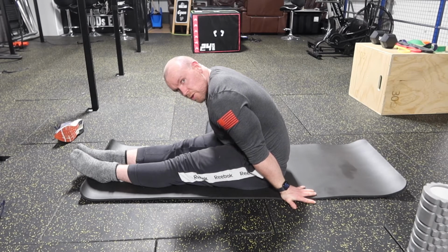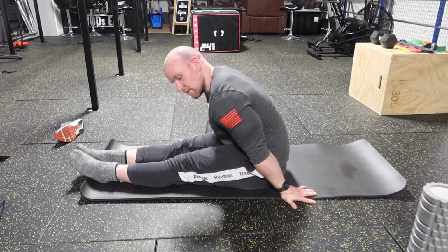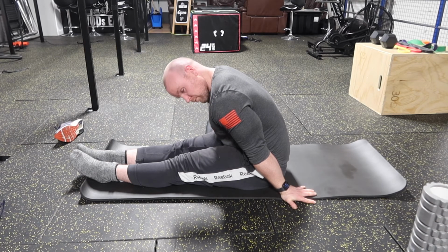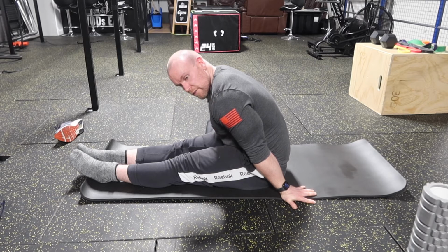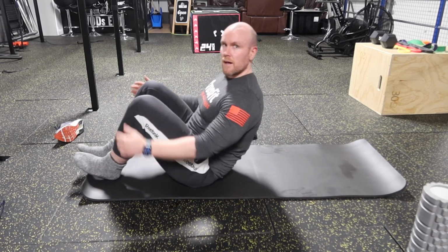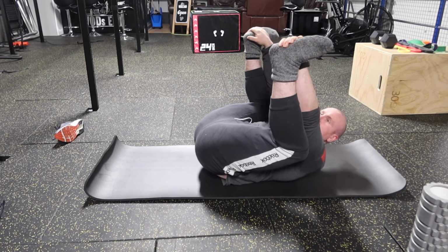If I get to a point where I lose that stretch, that's when I come back slightly and then go back in. Right, ready for that happy baby again? Alright, 10-second transition. You lie down, knees come up, feet come up, pull the knees down, feet wide.